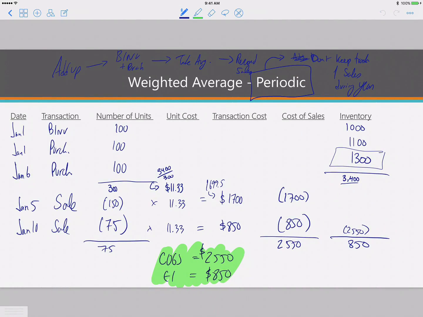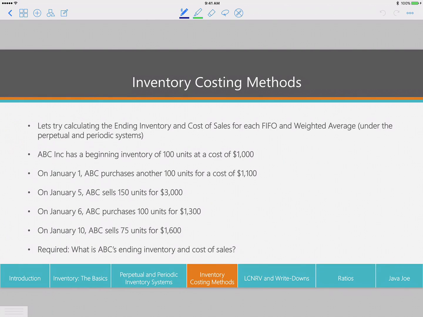And as you go through a few problems and compare your solutions, you're going to start to see this. We're going to go over some of the rules for it after. And finally, we're going to do the FIFO method. What's important to remember for FIFO and what distinguishes it from weighted average is that we need to keep track of exactly how many units are in our inventory and what we paid for each unit. So we actually have to keep track of it, which is a little bit more difficult, but it's okay.